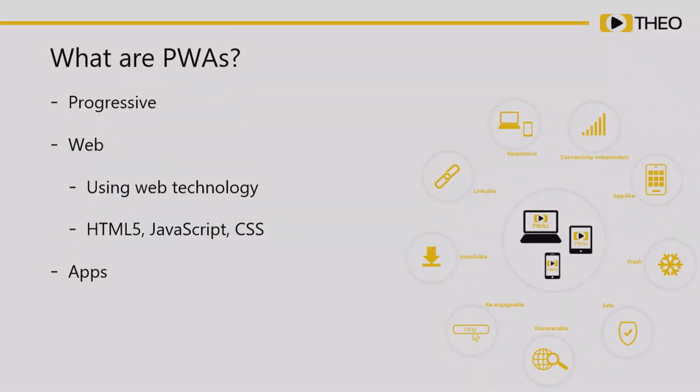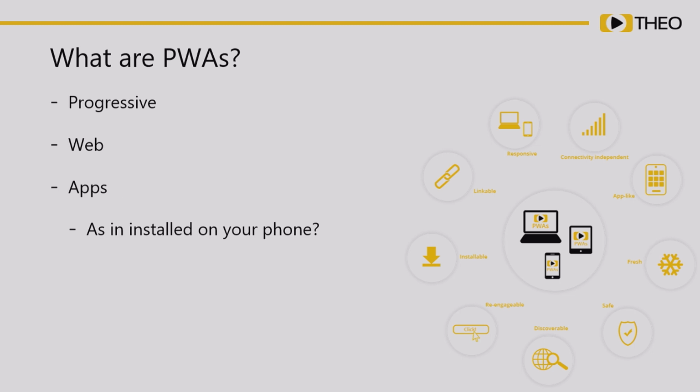The web part is very simple as well. It basically points to that this is something which is built on web technology, using HTML5, using JavaScript, and using CSS. And then, of course, the app part, well, that kind of speaks for itself as well. It basically points to the fact that you can run this as you can run any native application on a mobile device or potentially even on a desktop device or another connected device. Think smart TVs, who are also starting to support this kind of approach.